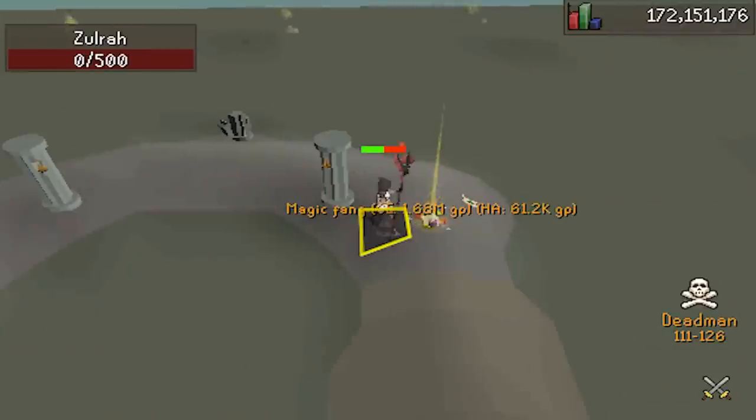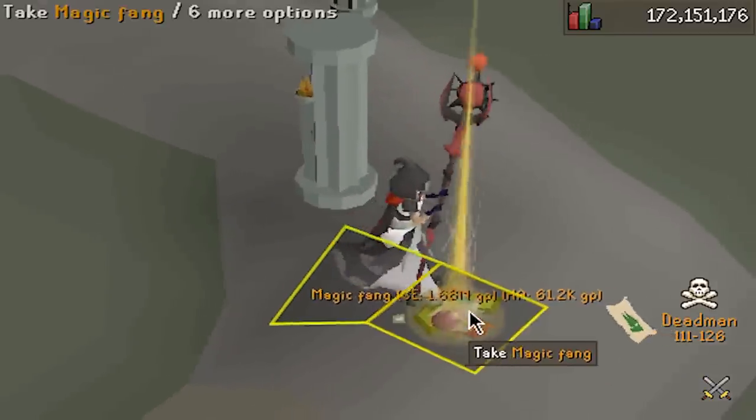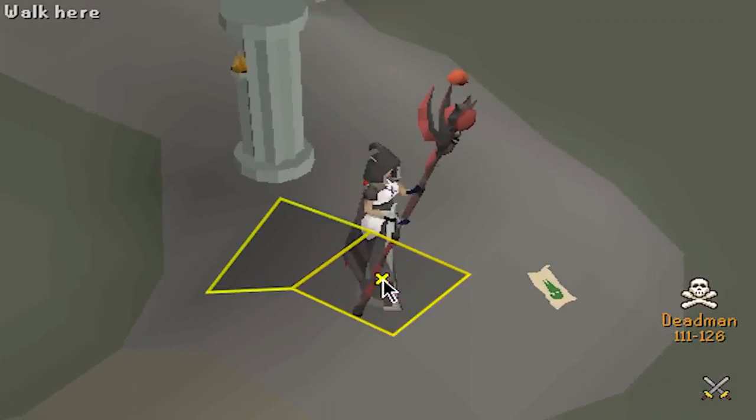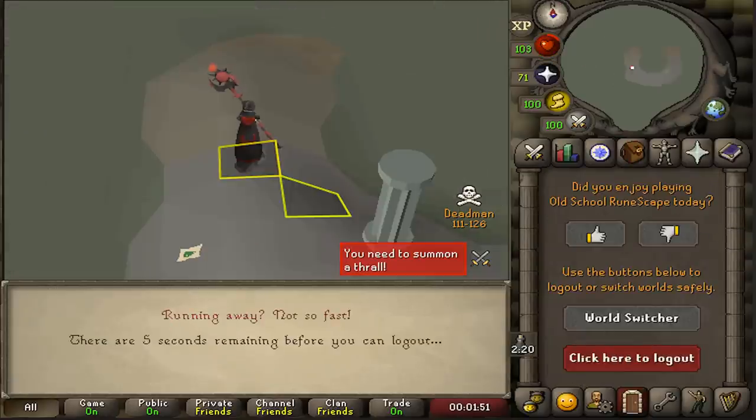See ya, buddy. Which one is this one? Magic Fang on 60, that's a 30 drop. I think this one's the worst. I think this one's 1 miller. Toxic stuff, yeah, it's only a mil though. But we'll take it, 30 drop.